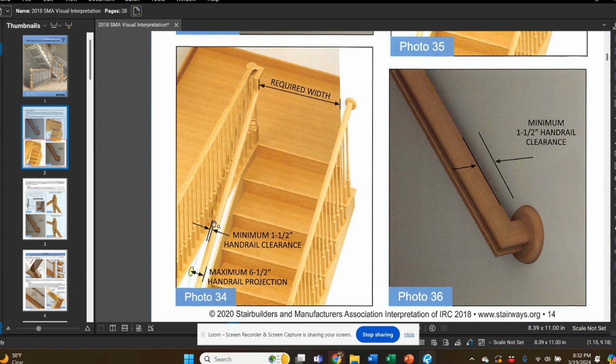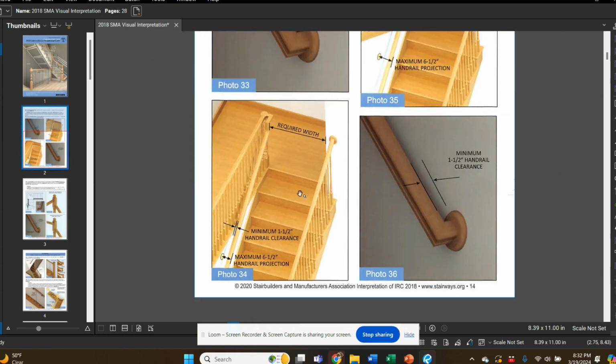Now, this one on the other side, you could mount between 34 and 38 inches, and that would meet the criteria needed to have a handrail on a stair, but this one would not if it was 42 inches tall. Okay, so I want to make sure you understand the difference between guards and handrails. So let's take a look at another page here.